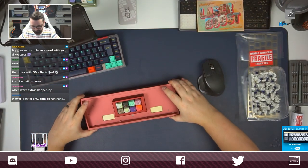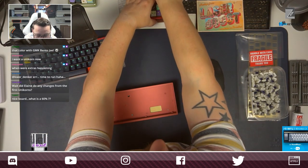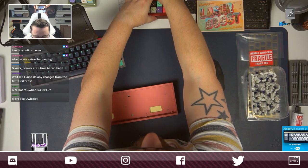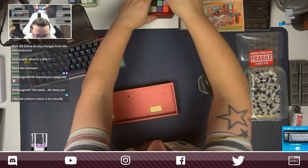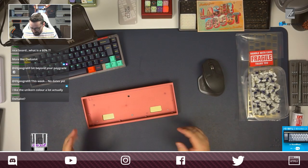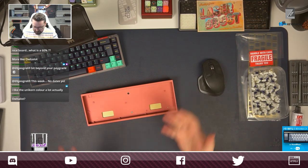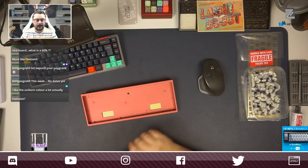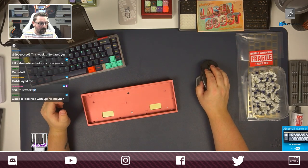So there we go. When are extras happening? I don't know when extras are happening. I think it'll be relatively soon. I was part of the last batch gang, so I've been waiting for my unicorn to be delivered for some time now, but it's now here, so I'm really excited to build this in the next couple of weeks. As it's said, it's tray mount, but it's kind of like a flexible gasket mount at the same time, so excited to test it out and see what it feels like.